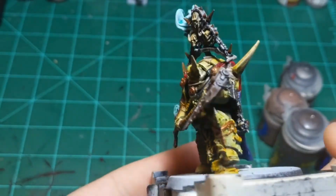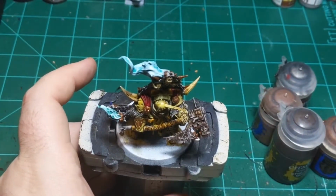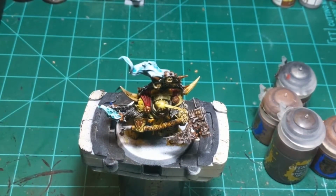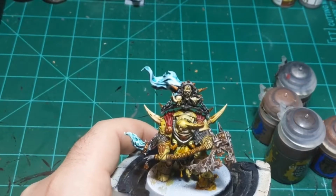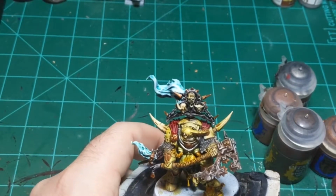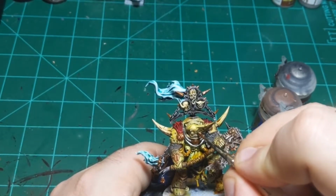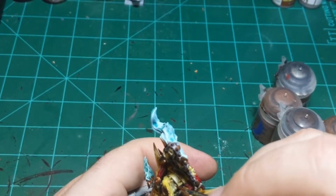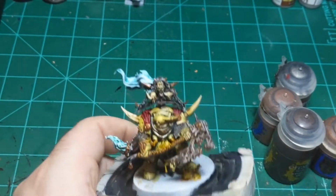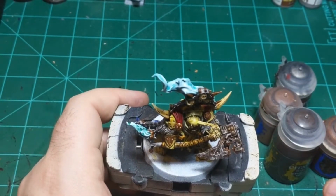Alright, so then I need to look. I don't know if that technically counts as an eye. I guess it does. I'm just going to take some Flesh Terror Red and check the time, 41 minutes. Okay, I'm just going to dot some Flesh Terror Red into these little eye holes here. Sure. Just so there's something up there.